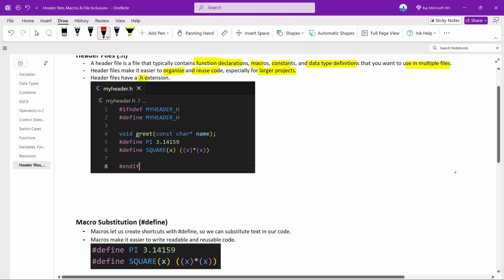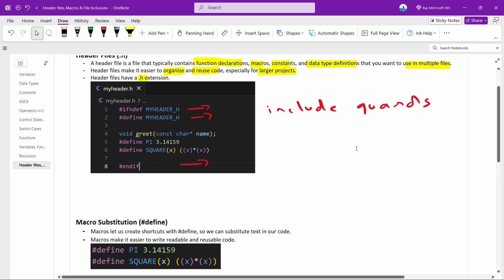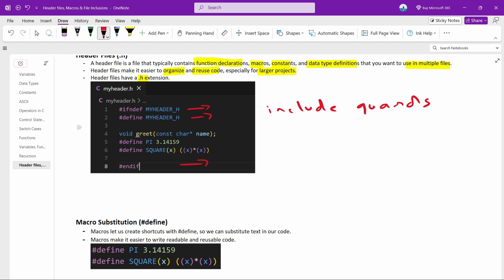In this, we have used several different directives and statements. Let's begin by understanding what these three directives mean. These directives are used in conditional inclusion. We also call them include guards. What include guards do is they prevent the file from being included more than once, which can lead to errors. Here in this header file, we have also declared a function called greet, which will print the name of a string which will be given to it.